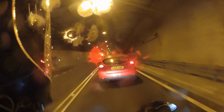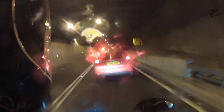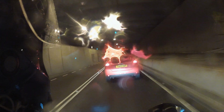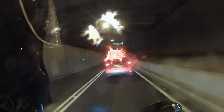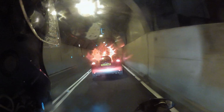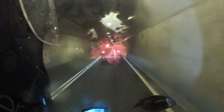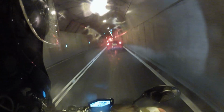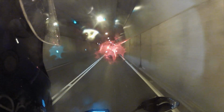Now, I was going to do trial by tunnel, but this has hindered that quite a bit, because I can't do any fast acceleration, because they won't let you go above a certain speed or close to the tankers in case they explode. So like I said, this is a great opportunity to show B mode anyway. I'm doing, well, 60 mile an hour, smooth as anything. I'm going downhill as well, so the engine is doing a bit of braking for me. Like I say, no problem whatsoever in B mode.